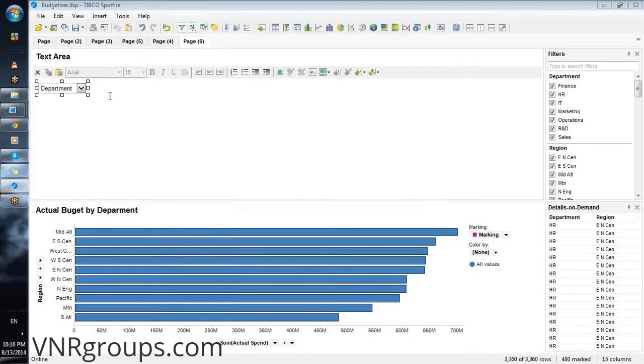Now get out of the edit mode of the text area. You can give a small label there. So type in. Go to the left side. Hit the up button.